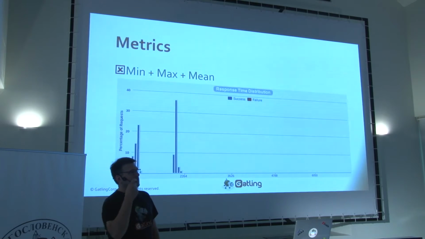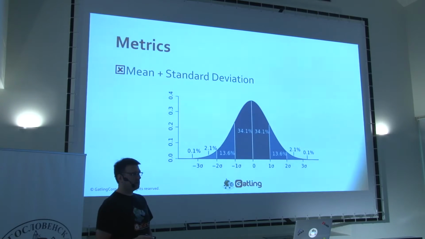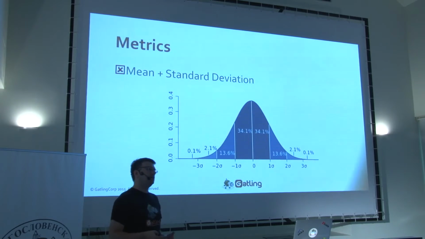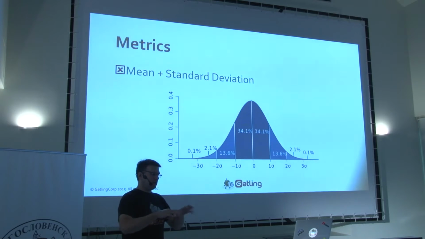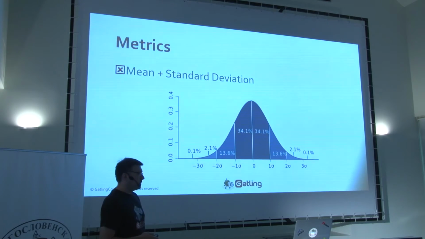So some people say, okay, I've studied maths, and I know that I can also get another metric named standard deviation, which basically tells me how widespread the values are on the sides of the average value. Are you all familiar with standard deviation? Guess what? This metric is crap too.